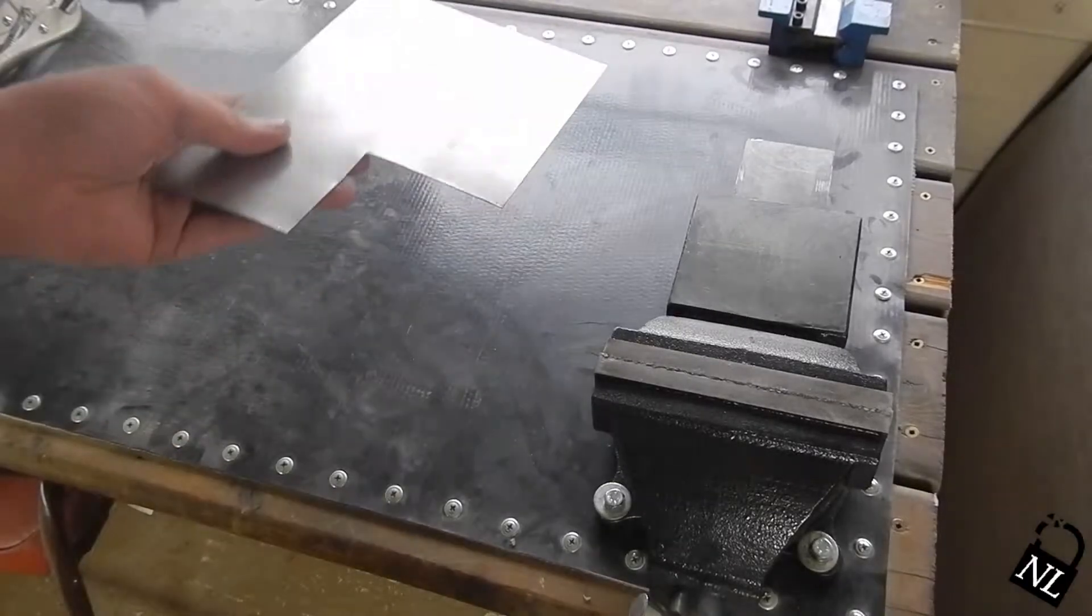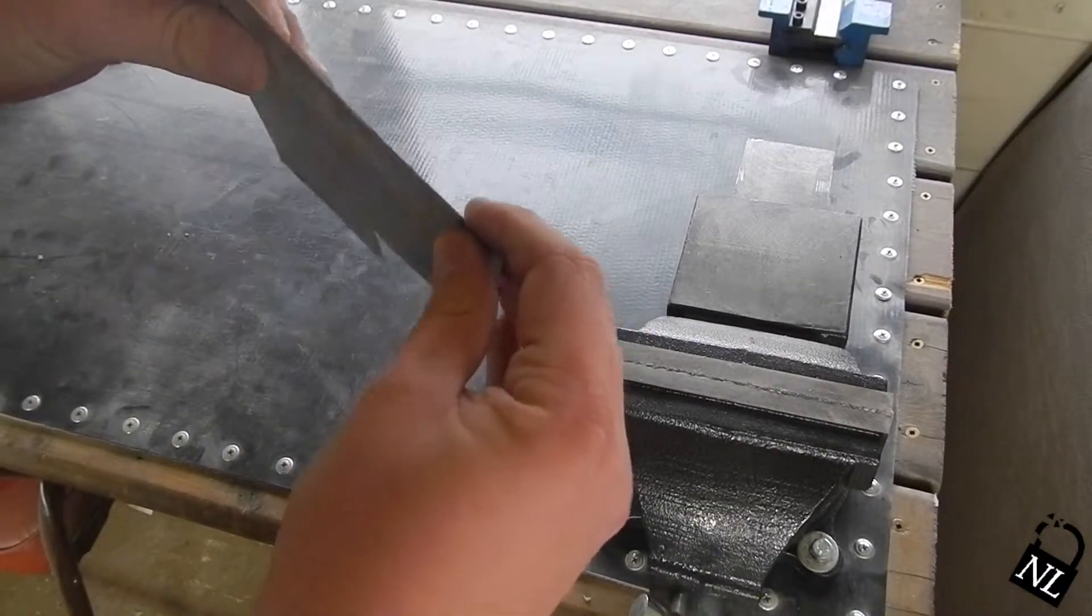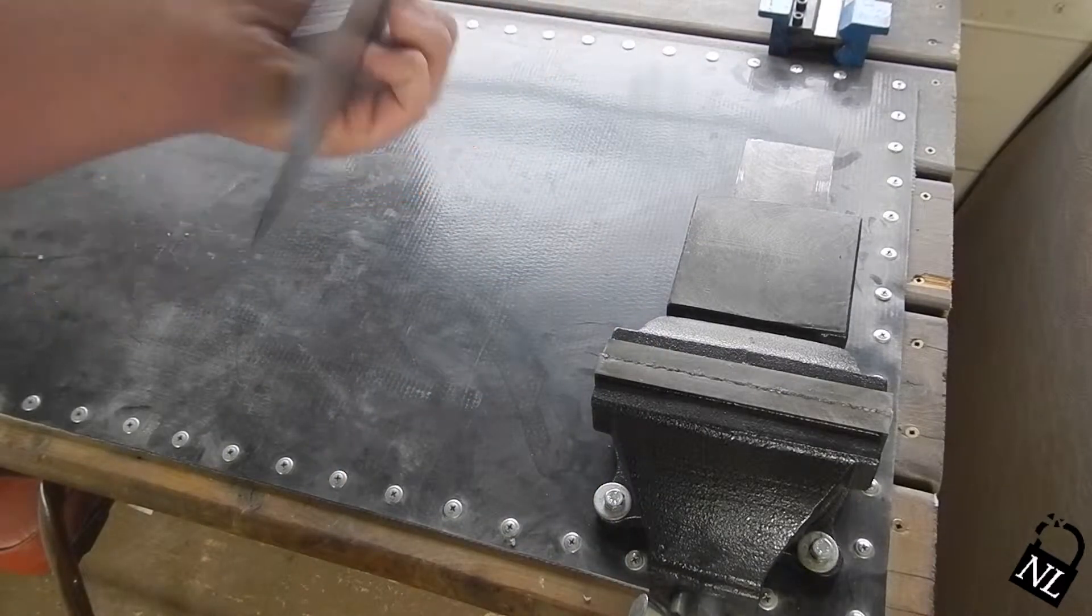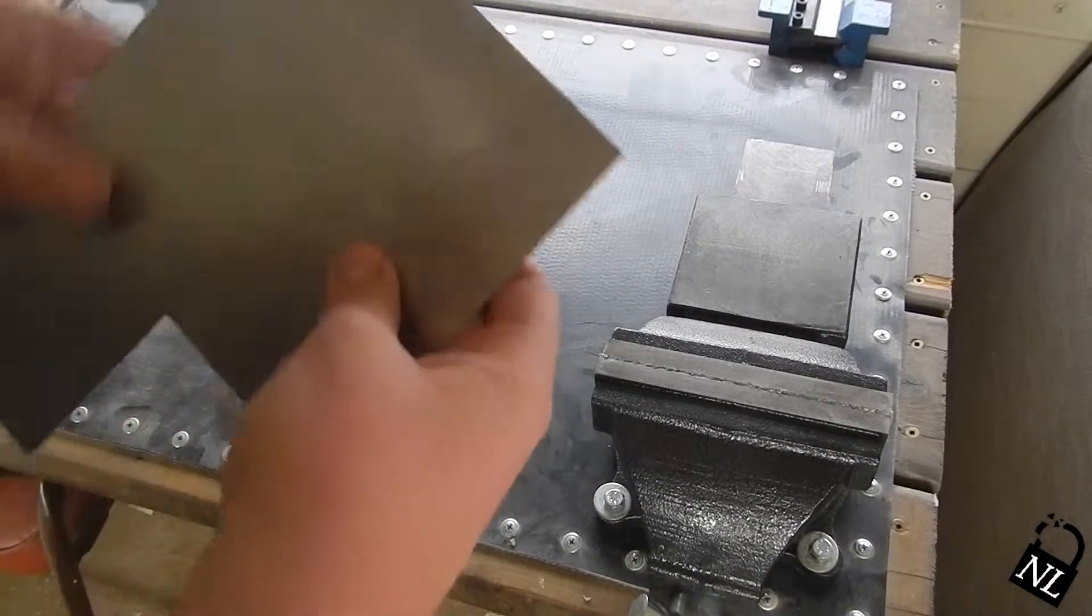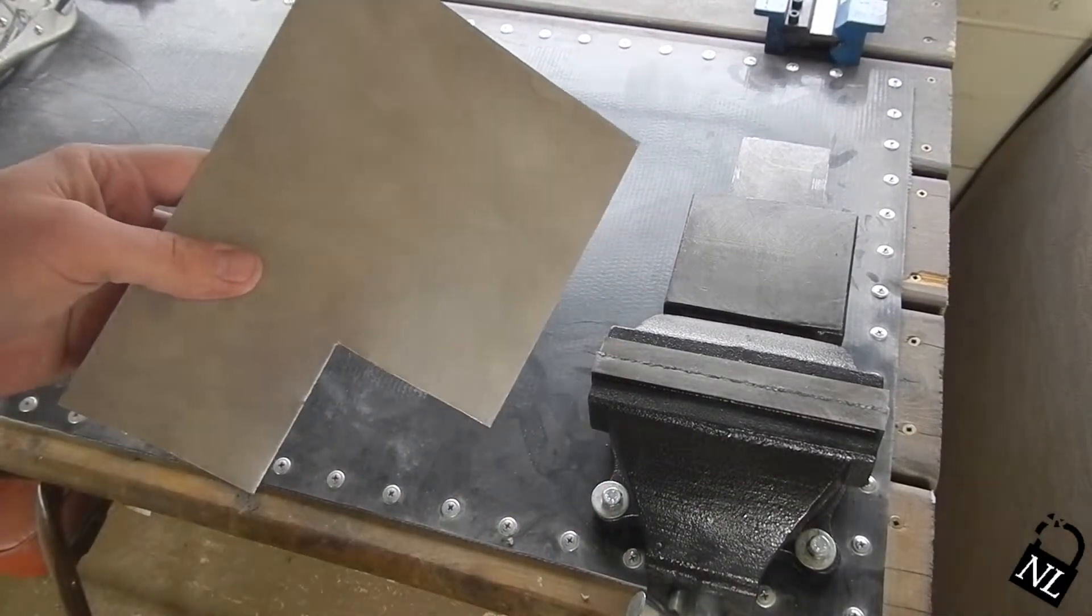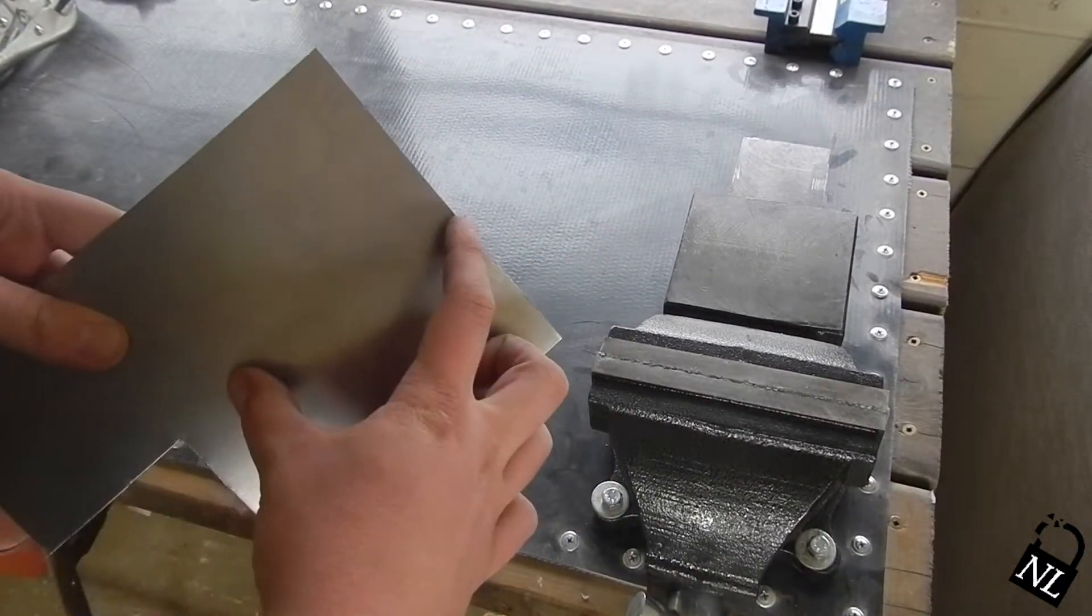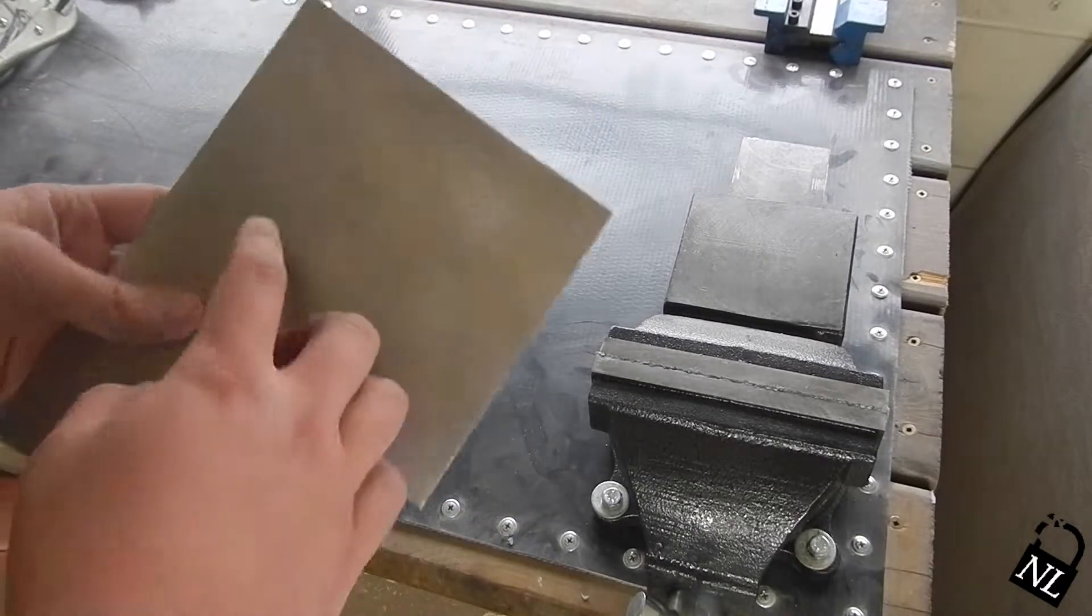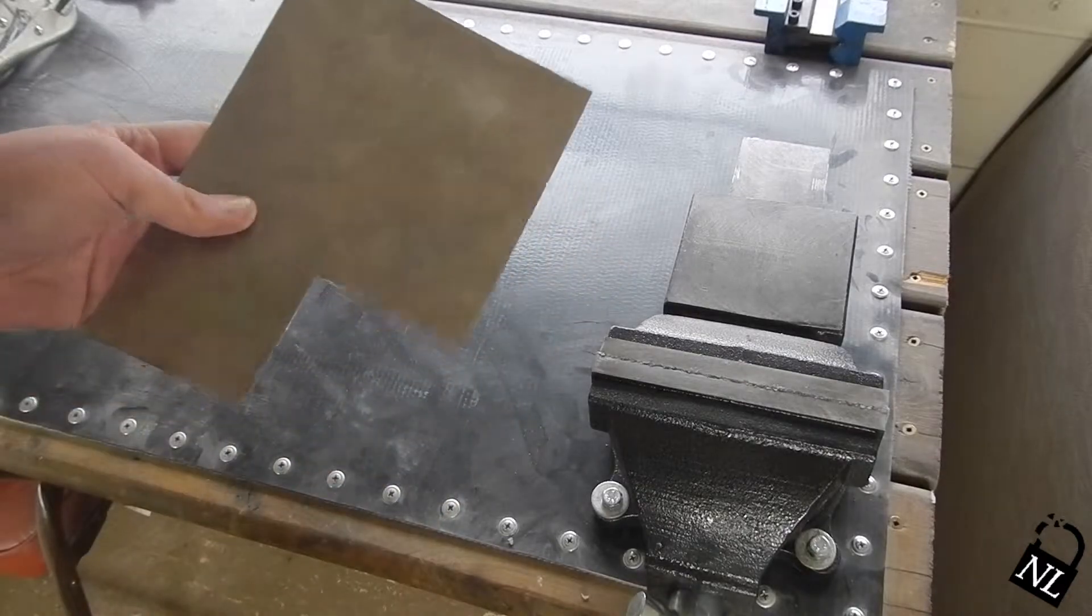I'm going to be using this piece of steel. It's about 25 gauge sheet steel. First I'm going to cut out a piece. It's going to be 74 by 105 millimeters, which is the size of an A7 piece of paper.